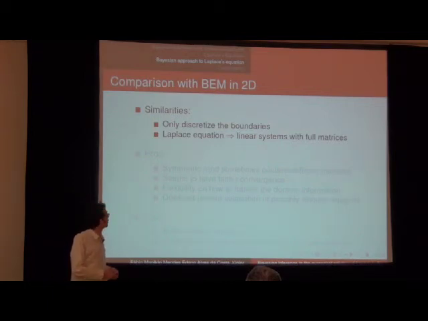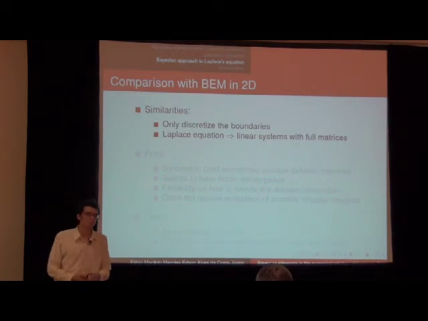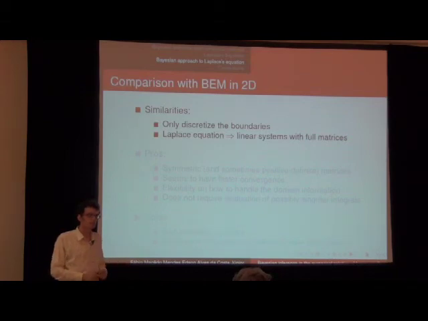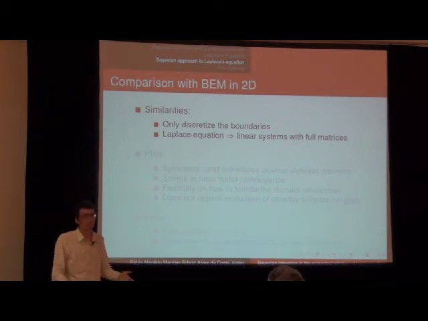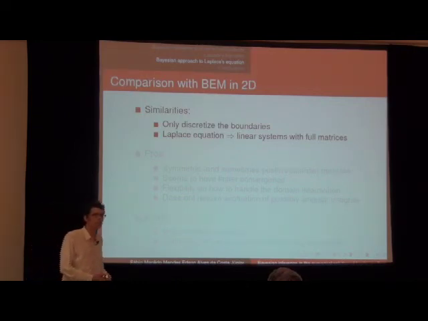So there is a problem, because when you increase the dimension, you have to use more points to discretize your boundary. If you do a quick calculation, it's very efficient in 2 dimensions. In 3 dimensions, it scales more or less the same as if you discretize inside the boundary, that is, the whole domain. And in 4 or more dimensions, it's probably better to discretize the domain than to discretize the boundary. But it's really fast for 2D problems. You only need a few points.